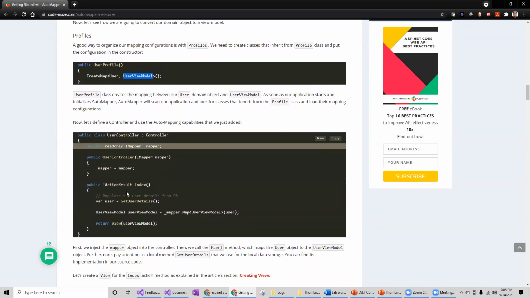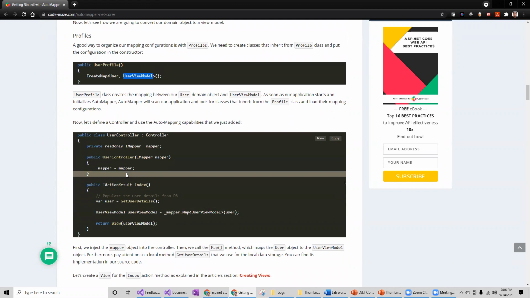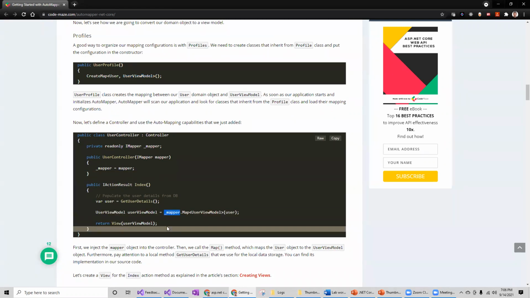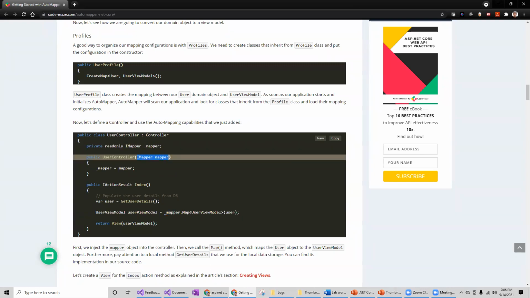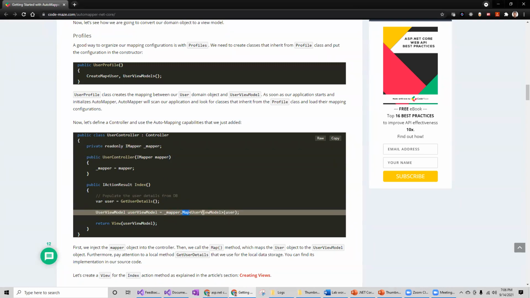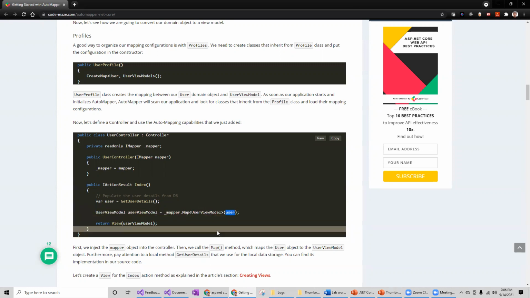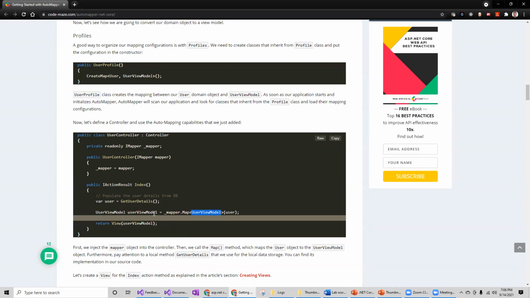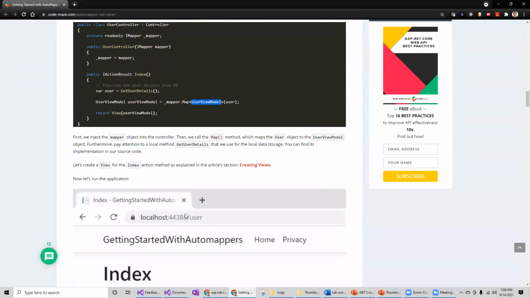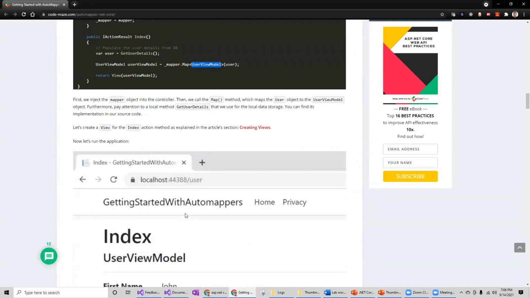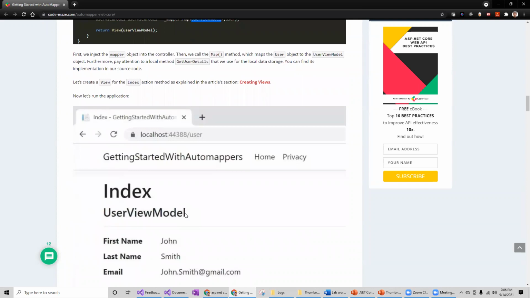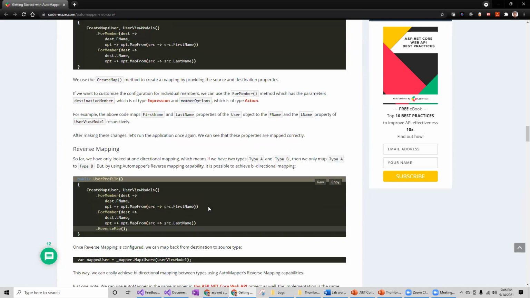The fourth one is actually consuming the Automapper in your repository or the service or the controller, wherever you want to do the mapping. You will have to create the constructor and then say mapper.Map, and then pass the target object where you want to map into. So this is the target object, this is the source object. This is how the Automapper will be consumed. Internally, the Automapper is actually using reflection to map from one object to the other object. So we don't need to dig into the details of how that really works.